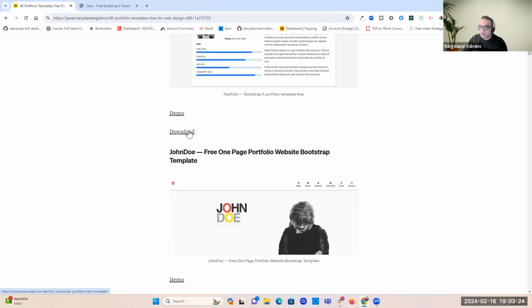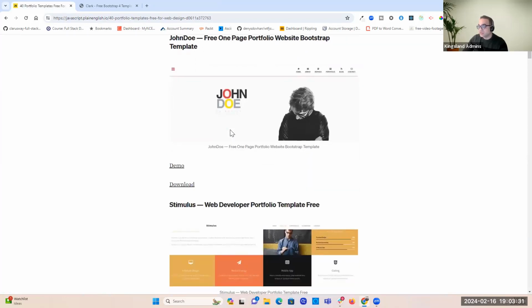But in our case, we're not going to do any Bootstrap. We're not going to use any framework. We're going to build it from scratch using CSS and HTML. We're going to brainstorm it, how to think when you create a clone for a web page, how to organize it, organize the structure of your page, how you can name your classes, because the whole idea is that you want to make it easy for you as the developer to maintain it. And you don't want to get in the middle of the project and get completely lost.